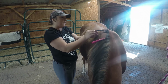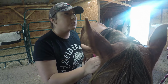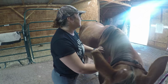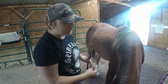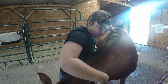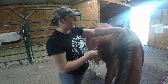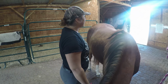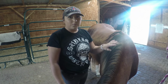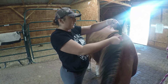We were gonna ride, and then I got her all tacked up, and it started to hail. So the rain wasn't as bad, and then it started to hail. What are you doing? You got an itch? Oh yeah, right there. So we're gonna wait out the rain. It sounds like it stopped. And now the sun is shining, of course, when we're wanting to ride and the weather doesn't cooperate.